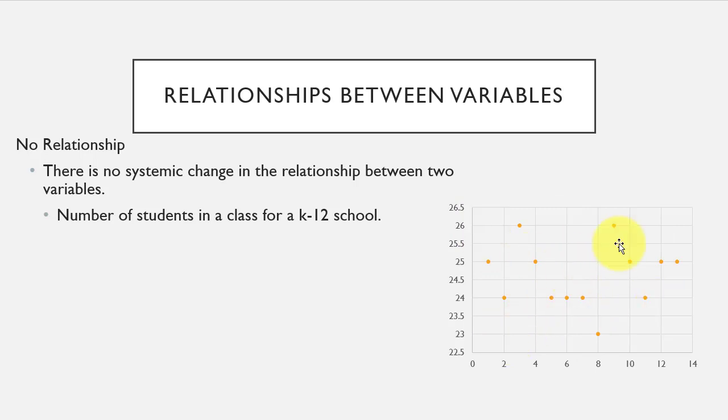You can't see a downward or an upward trend. Now, in college, you might see something a little bit different. You might see that you have more people in the freshman level classes. So in your first year, you have more people in your class, and then through your senior year, you start to get fewer people. That is certainly the case, but generally from K to 12, you don't have any variation in the amount of people in your classes. And if you do, it's very small, still between 23 and 26 people in general.